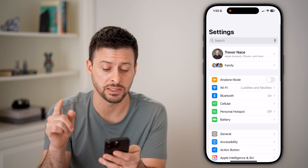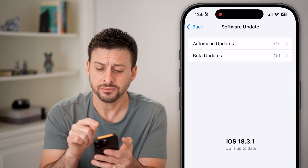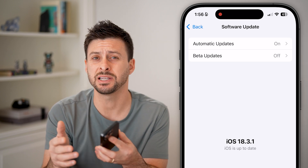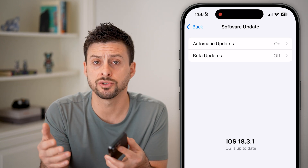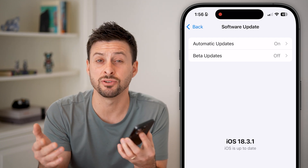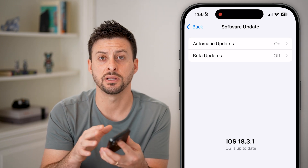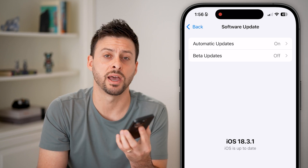If it's still not working, go back out and tap on General, then Software Update. Update to the latest iOS — the current version is 18.3.1, so just update to the latest. I'd also recommend turning your phone off and restarting it. You'd be surprised how many issues are fixed by a proper reboot — your phone may have been running for days or weeks without one. Reboot, then wait for the security delay, and you should be good to go.